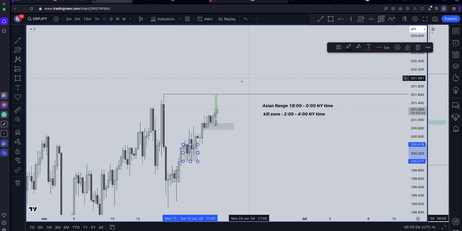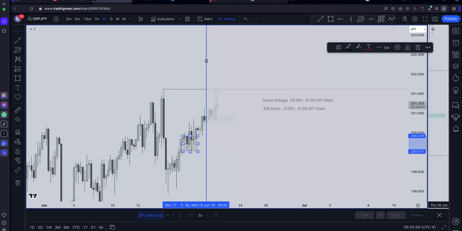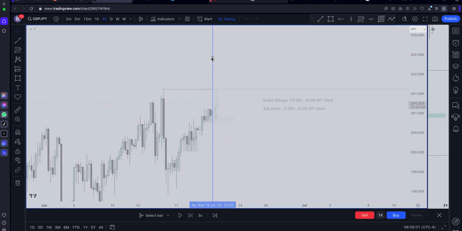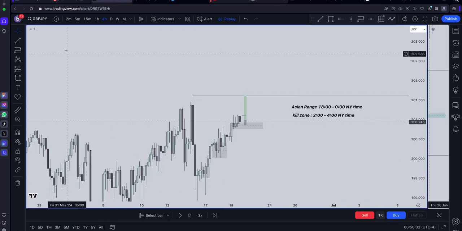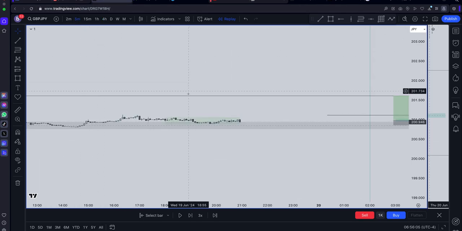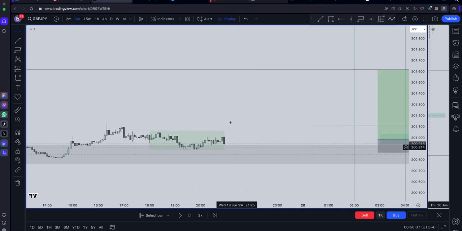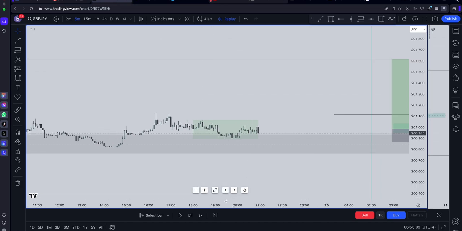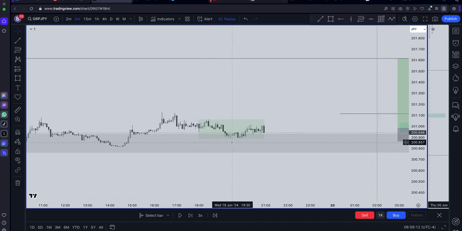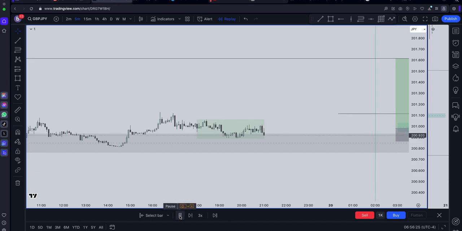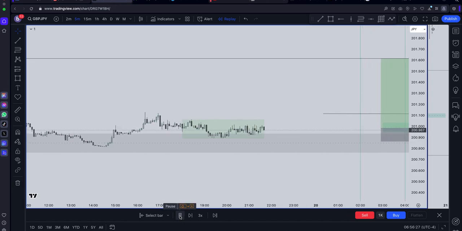Let me cut off this part where we had this order block. Let's go to 5 minutes and see what's happening. You can see during this time, price is still doing its thing. You already have this order block here. The first time price came to tap this order block, it's not the right time yet. No matter what it forms here, we're not taking it. And again, price is inside the Asian range. So you just wait for the Q zone. No matter what price does, you don't take the trade.